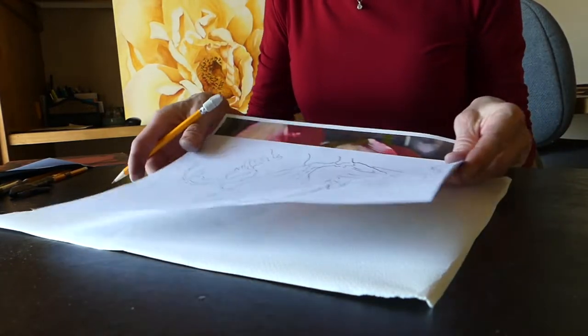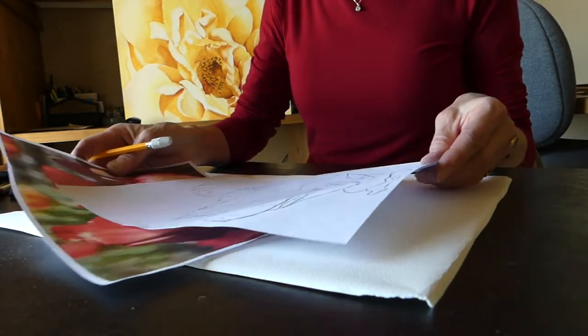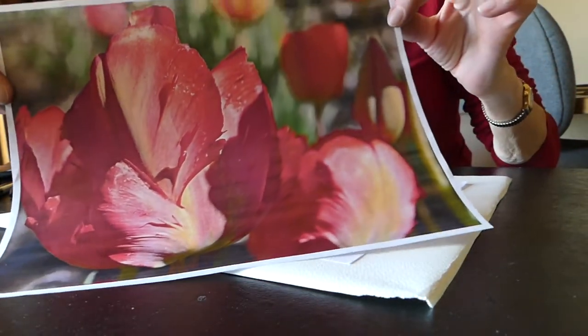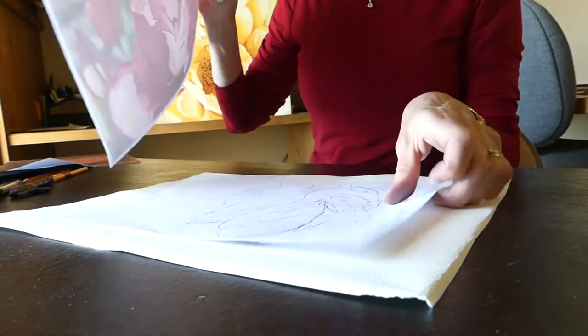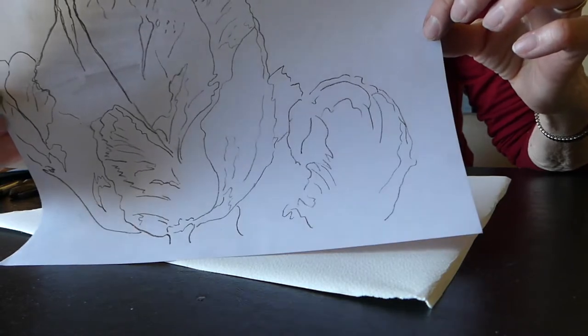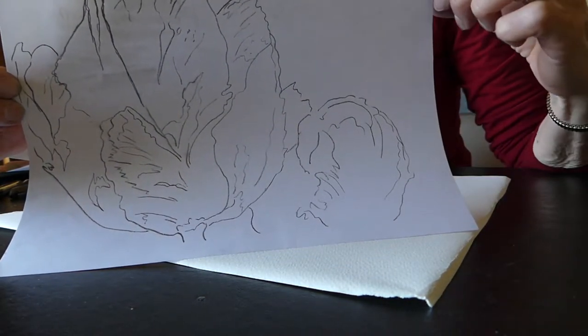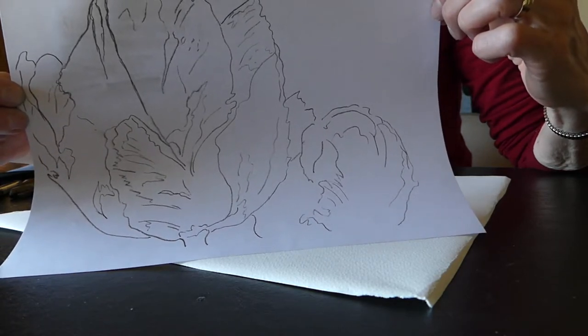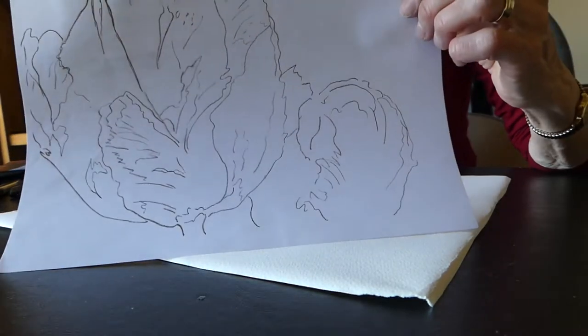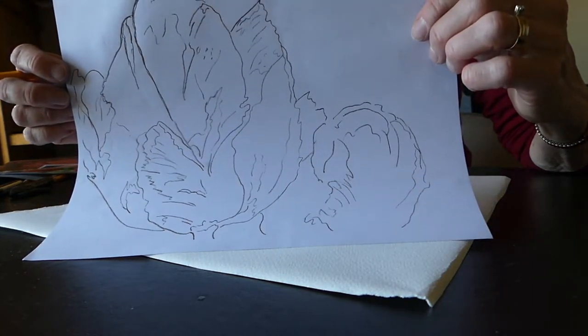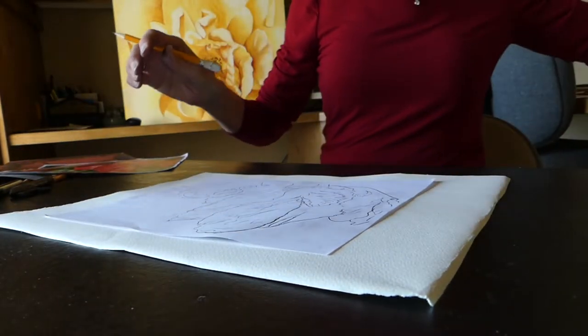So now I'm going to show you how I would use it as a tracing paper. So here's my photo that is of some tulips that I'm going to do a watercolor of. And here's the drawing that I did. And on the drawing, if I did it straight onto my watercolor paper and erased a number of times in my drawing, it wouldn't be as good for my watercolor paper. So if I do the carbon as the way to use it, then I wouldn't have multiple erasings.